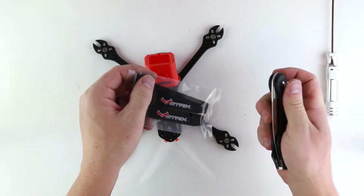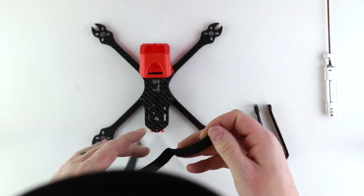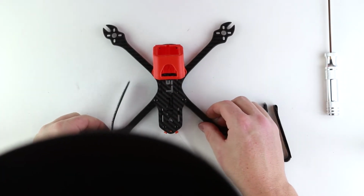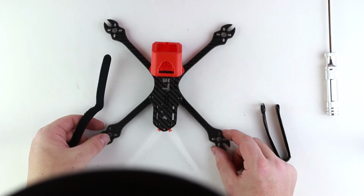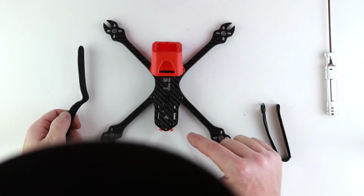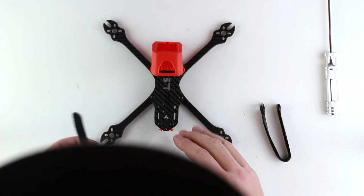So last of all, let me show you how to mount these STRIX straps. I use the Tattoo 100C 1554S packs, and this is how I mount them. With top mount batteries, you want the battery to be as secure as possible. You don't want it shifting around and potentially getting hit by a prop. Now, with a 5-inch prop, you have a little more clearance. With a 5.5-inch prop, you are right on the edge of the battery. So you want to make sure that this battery is secured as well as possible.